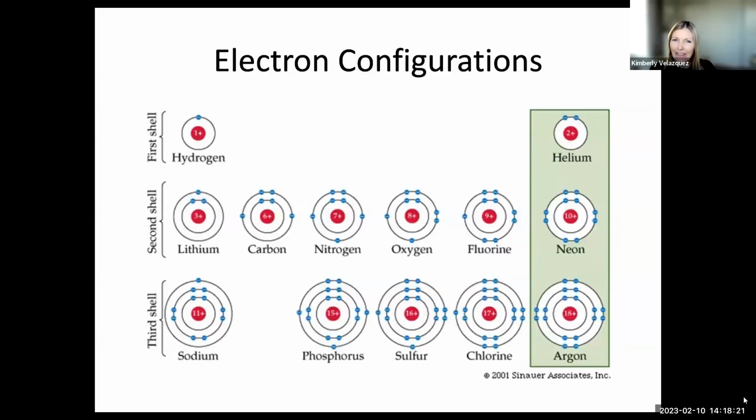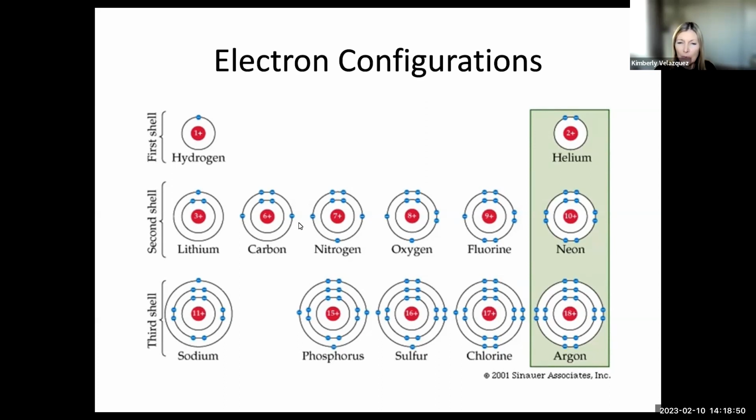Hi, everyone. In the last lecture, we talked about electrons and specifically where those electrons are orbiting relative to the nucleus. We talked about electron shells and the fact that in this class, you only need to know about the first, second, and third electron shell. And remember that the first shell holds a maximum of 2 electrons, and you can see that helium has 2, so it has a full outer electron shell.